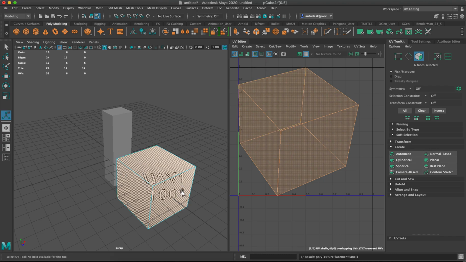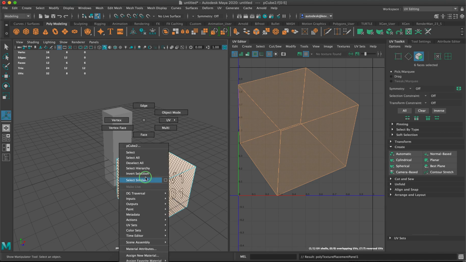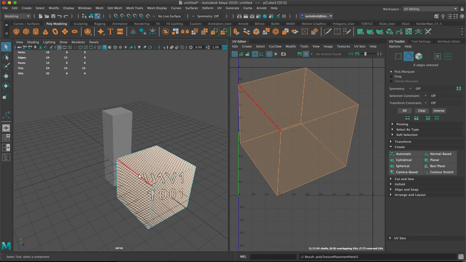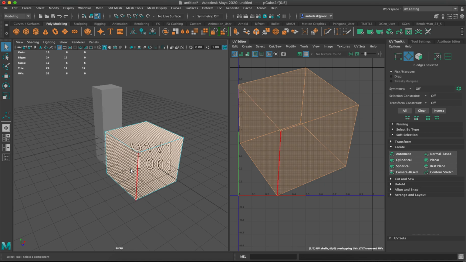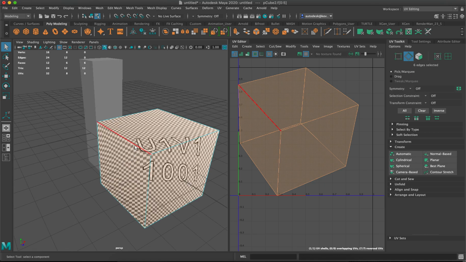And I have to think, okay, where am I going to cut this in order to unfold it? So this is where we get into edge mode and we start to make our cuts. If we were thinking about this as a paper cube in the real world and we had an X-Acto knife, where would we cut and then unfold along edges to get this box unwrapped?